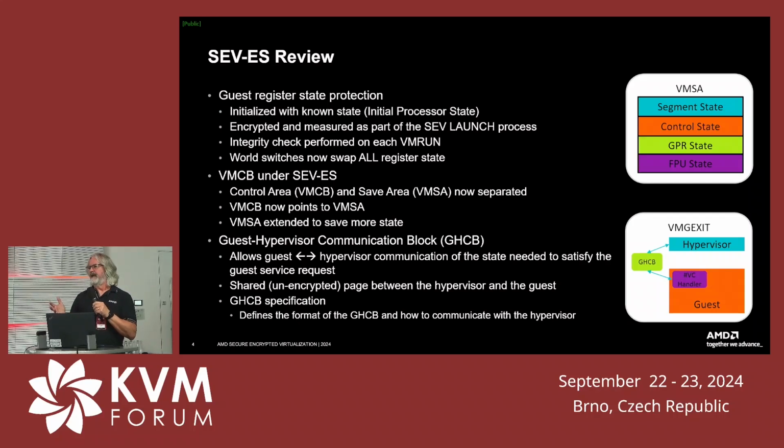SEV-ES is the next step in that, and that's where we encrypt the guest register state so that the hypervisor can't see the register state as the guest is executing. We split out the save area, which used to be part of the VMCB itself. In order to do this, that save area is encrypted. Every time we do a VM run, we decrypt it, load that guest state into the guest, and on VM exit we save that back into the save area.